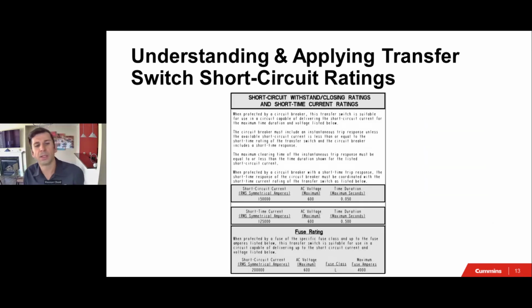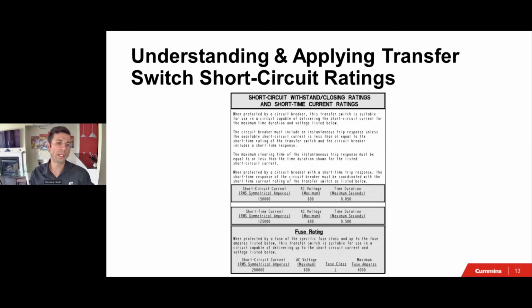So this is a typical transfer switch label, and the language in the label is dictated by UL, by the way. We will try to understand what all these numbers are. On the top, you'll see that it states clearly that it's a short circuit withstand and closing rating, and incidentally, this label also has a short time rating as well. So you'll see at one end we list the short circuit capability at a specific voltage, for a specific time duration, and then there's a short time rating, and then there's a fuse rating.